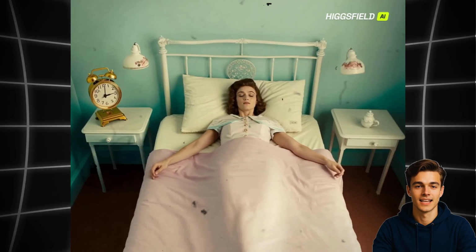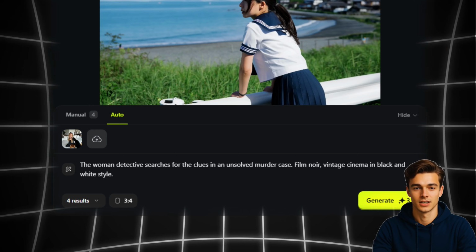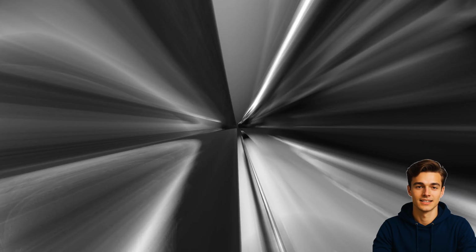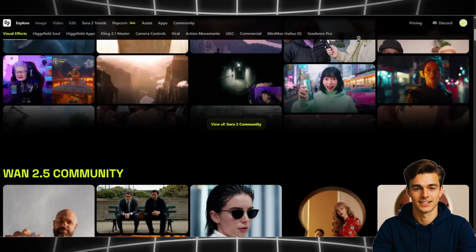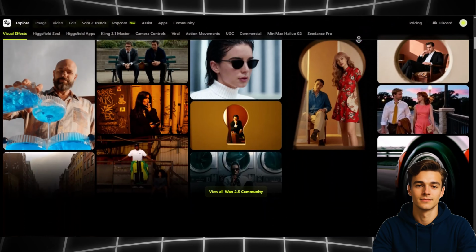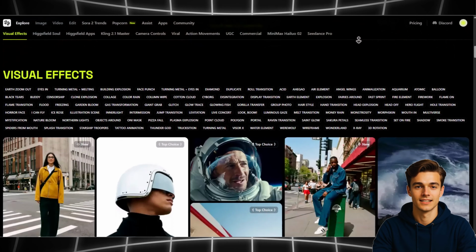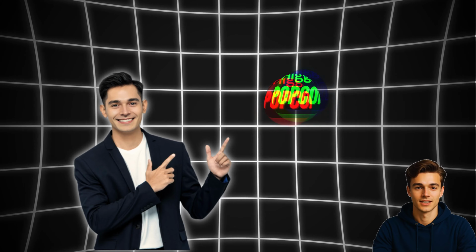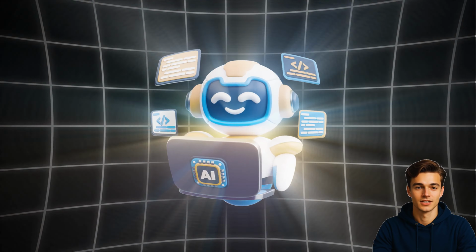What if you could create an entire visual story, not just one image, from a single prompt? A world where every character stays consistent, every scene connects seamlessly, and every frame feels like part of a movie. Okay, I need to show you something that's about to change everything in AI image generation.